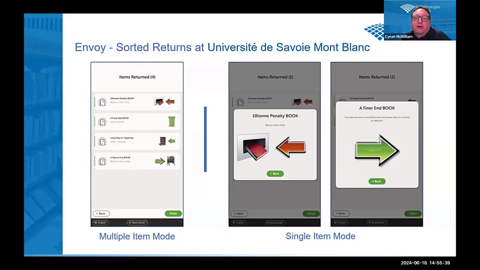The University of Savoie Mont Blanc allow students to return items at the kiosk, and they requested this functionality for their ALMA implementation. So we needed the Envoy software, when it was doing a return, to also do those same API calls as a sorter system. So we brought those same API calls into our self-loan software for that return functionality, which resolved that particular issue and allows them to do their returns however they choose to.